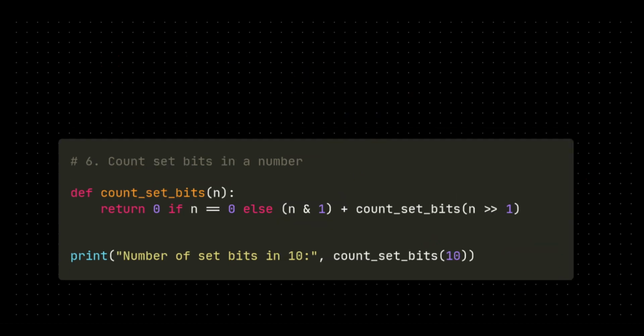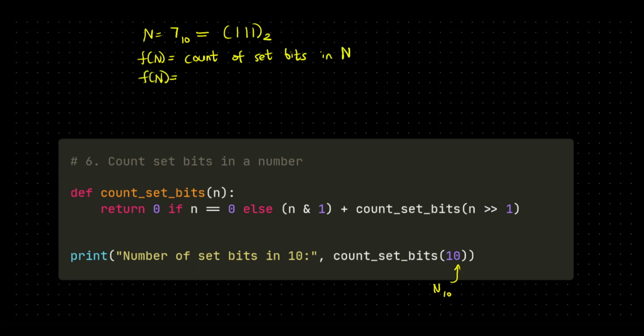That is it. Next, we have to count the set bits in a number, which is similar to the previous problem. We are given a number in decimal representation in base 10. Suppose n is 1, 2, 3. Let's not take 1, 2, 3, but let's say 7 in base 10. This would be 1, 1, 1 in binary representation. And let's say f of n is the count of set bits in n. That means this function should return the expected result.